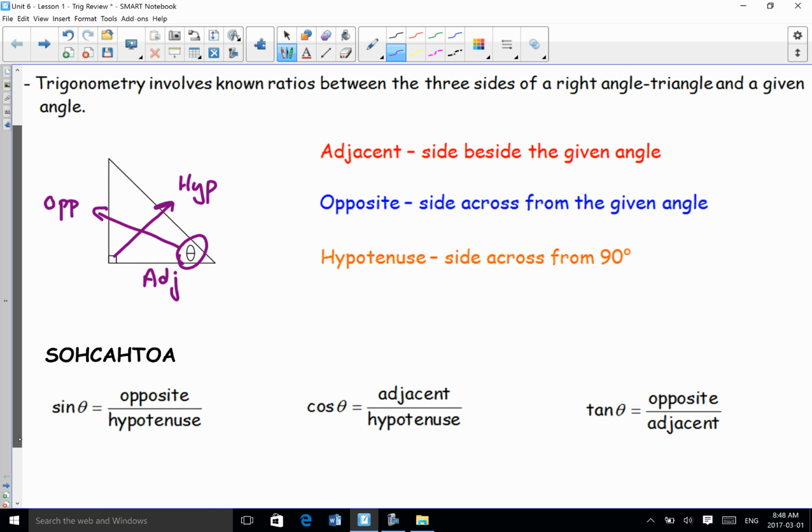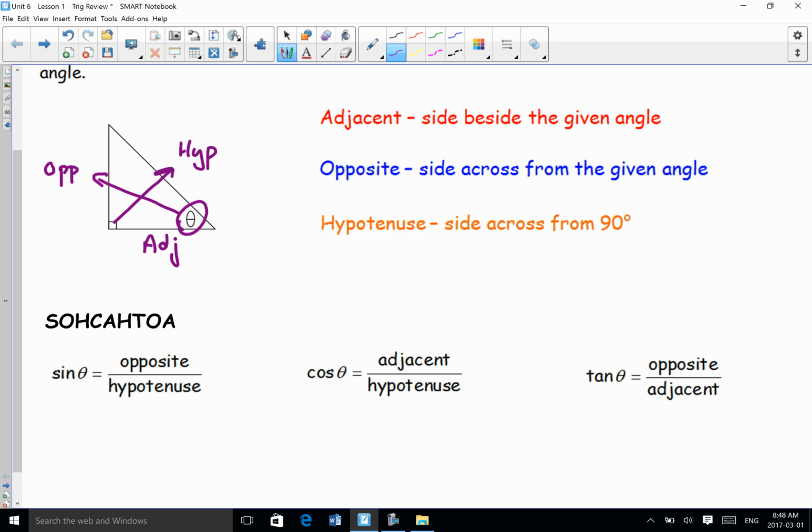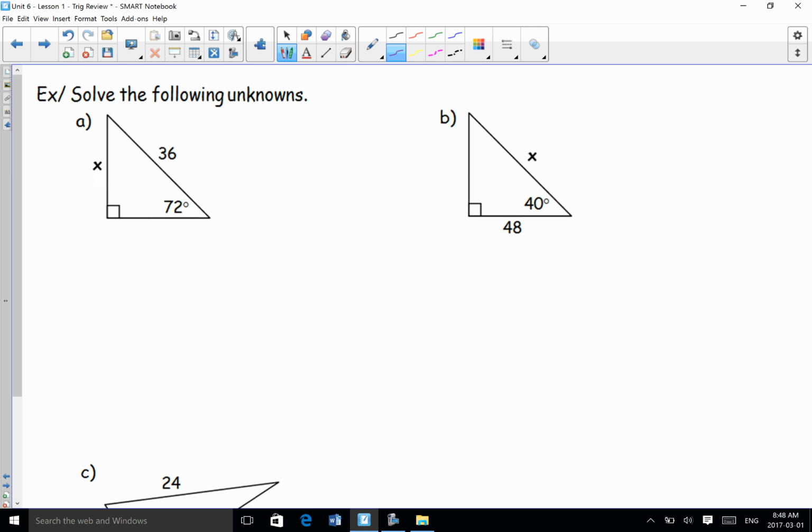And that led us to three ideas, three ratios, if you will. The sine ratio, S sine, goes with the opposite and hypotenuse. That's where SOH came from. And cos is adjacent over hypotenuse. That's CAH. And tan is opposite and adjacent. That's TOA. Okay. There are three questions we can do with this. And we'll go through each of the three types just to refresh in our minds how this worked.